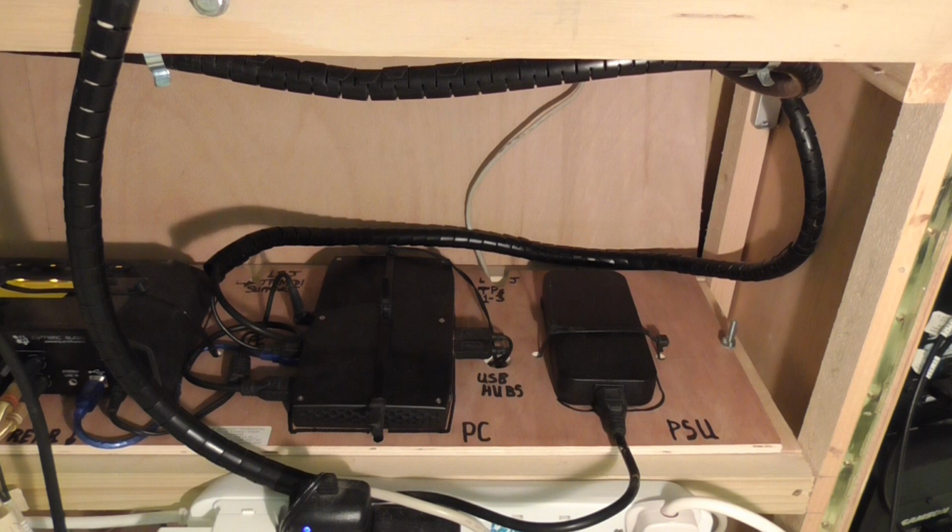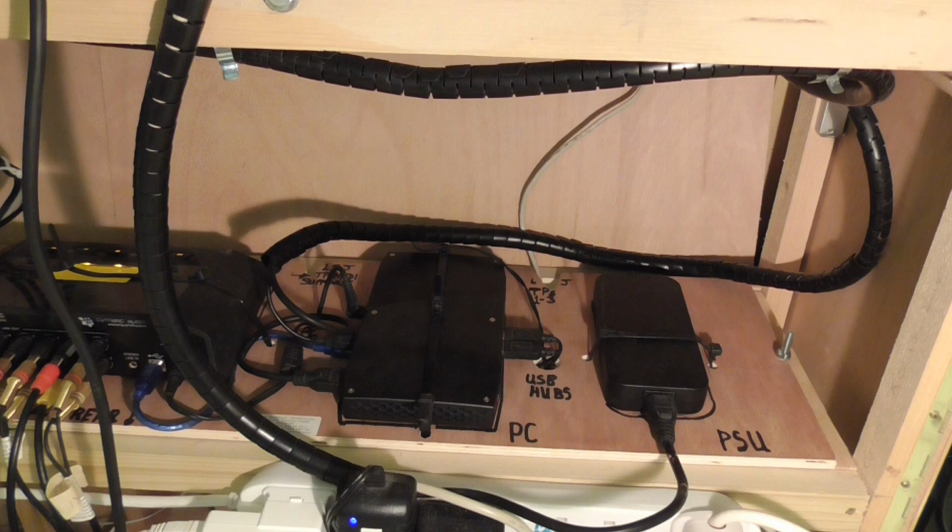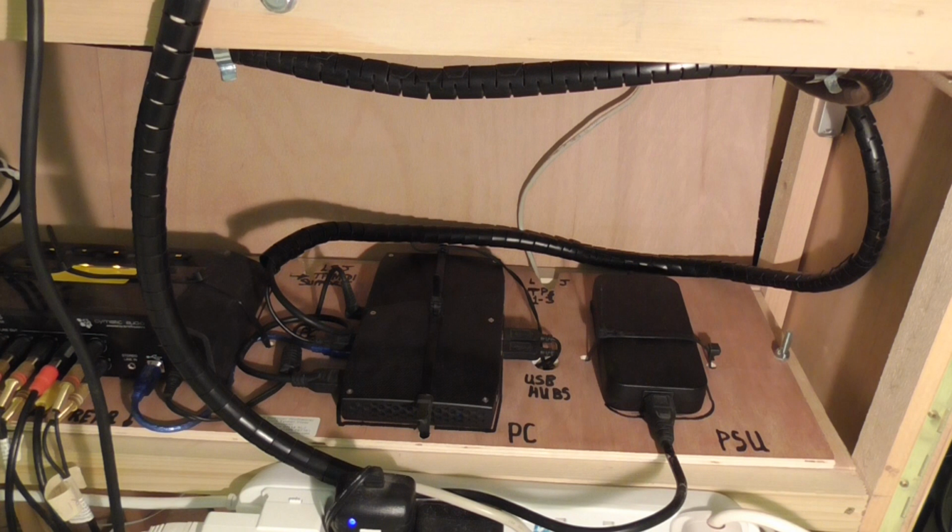Now it's worth saying a word or two about the PC, because you'll notice how small it is. It is only paperback book size. And this is an Intel Skull Canyon, known as an NUC machine. It's very, very small. The one disadvantage of it being small is that the processor is soldered in. It's not on a socket. So if the processor should fail, you are utterly stuck. That's the one disadvantage. But the advantage is it's very fast and it's very powerful. It's a little expensive, but it's probably worth it.